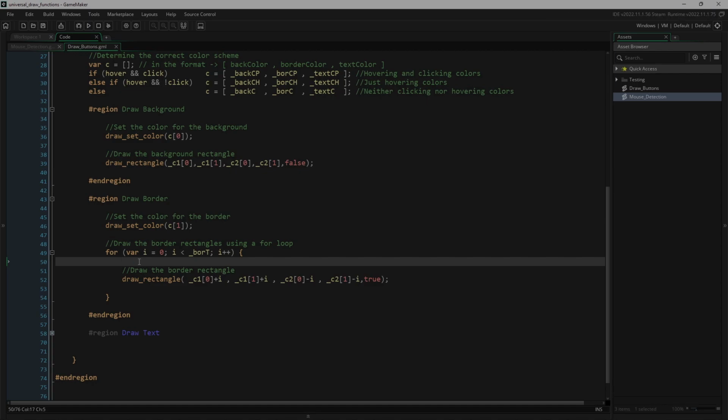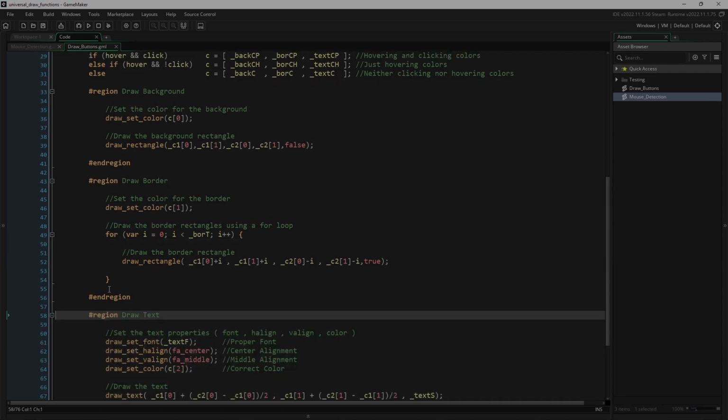Typically, I recommend a thickness of 2 at the smallest and maybe 4 at the biggest. It doesn't need to scale up with the size of the rectangle, because if your button is huge, you don't want the thickness of the border to be huge, because it's not pleasing. I find that it doesn't look pleasing to the eye. So keep this number fairly small, I would recommend. So that will draw the border.